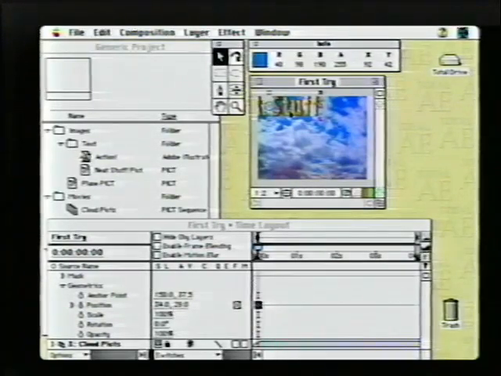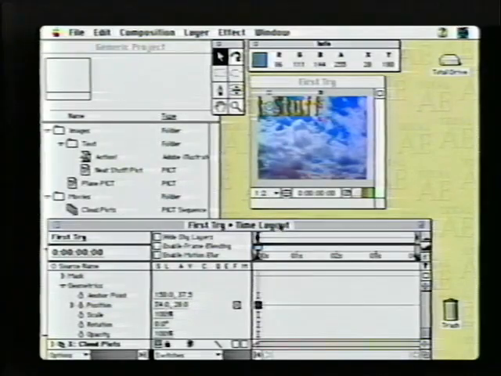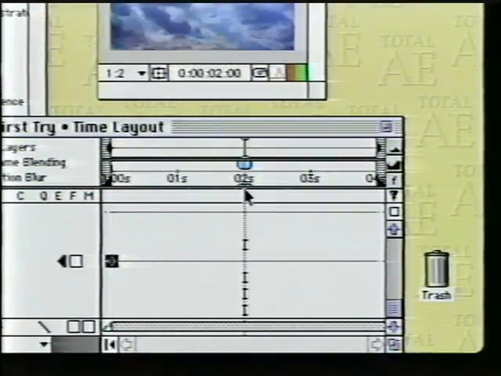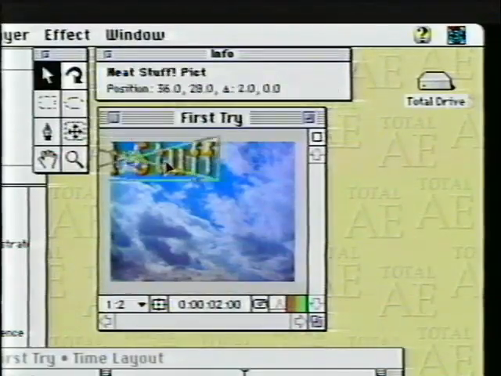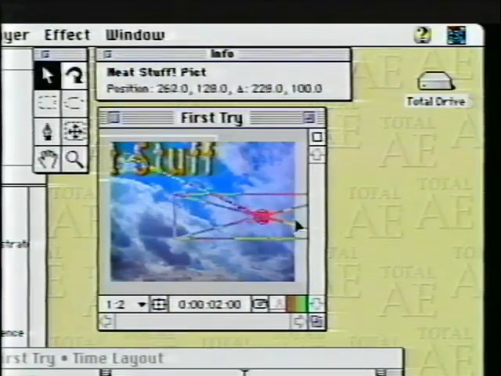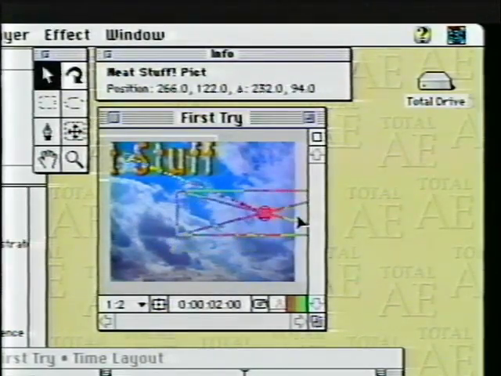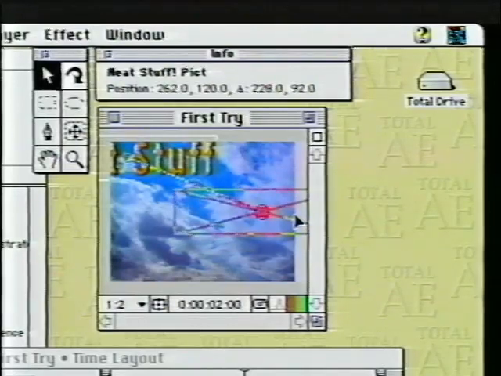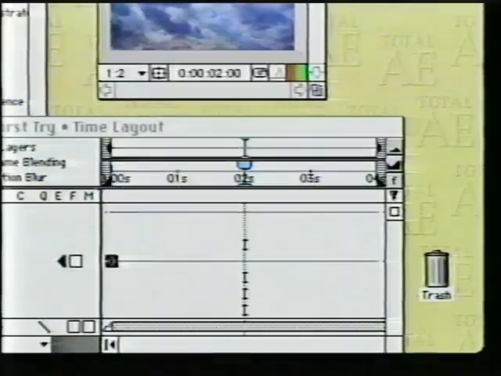In the timeline, move the timeline marker to 2 seconds and drag the picked file to here. As you drag it, you see this dotted line connecting the starting point with the current position that we're setting. And as soon as we release it, a new keyframe appears in the timeline down here. Now once you've set a layer to animate, just changing a property at a new point on the timeline will set a keyframe.